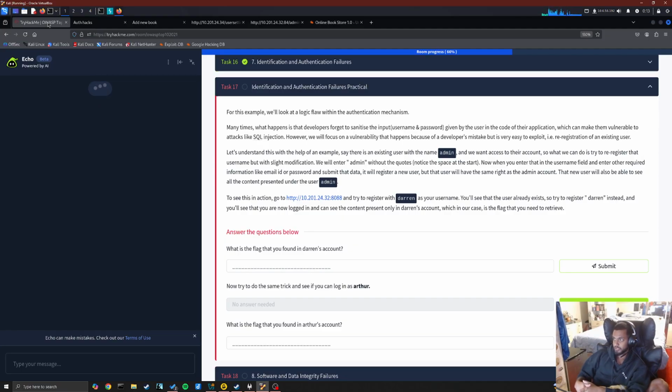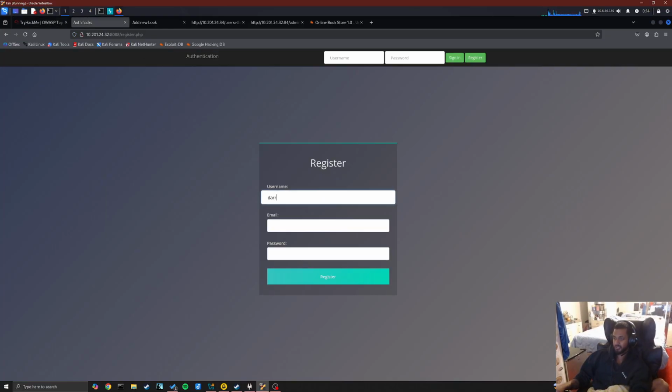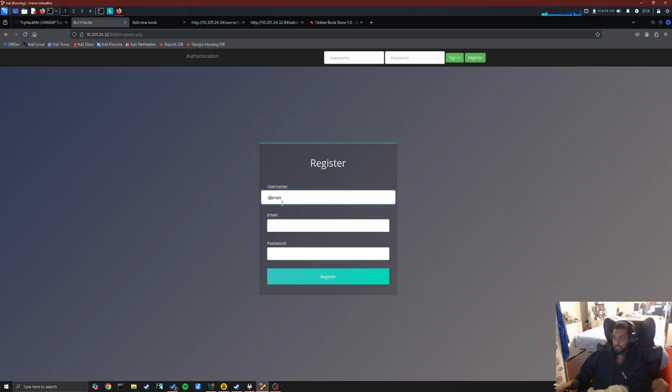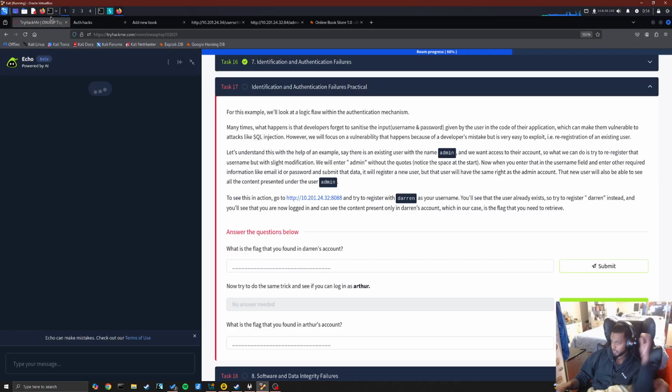Notice the space at the start. Now, when you enter that username, depending on the requirements like email there... Darren as the username. Oh, space. Darren.